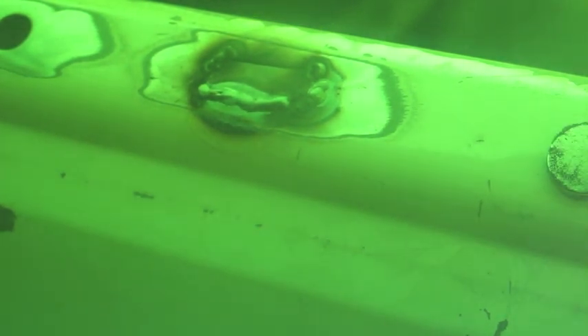Well, it looks kind of like a hodgepodge, but it's going in, so that's the good part. The benefit to all this is that even though it looks kind of ugly and a little bit messy, we'll be able to very easily grind this down later. Well, the bottom weld went in really nice, and as you can see, there's not much problem there. I'm getting a lot of heat on this piece now, so I think before I have any warpage issues, I'm going to let it rest, and then we'll come back to do some more, and then grind it down and go from there.